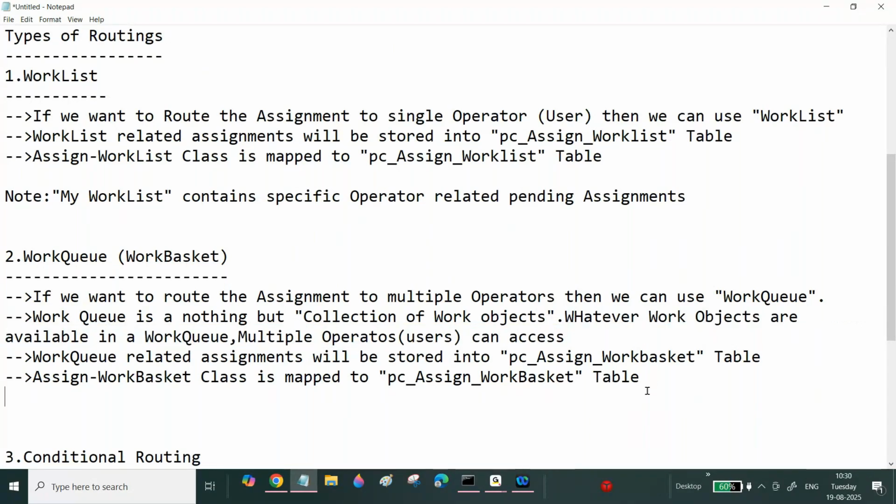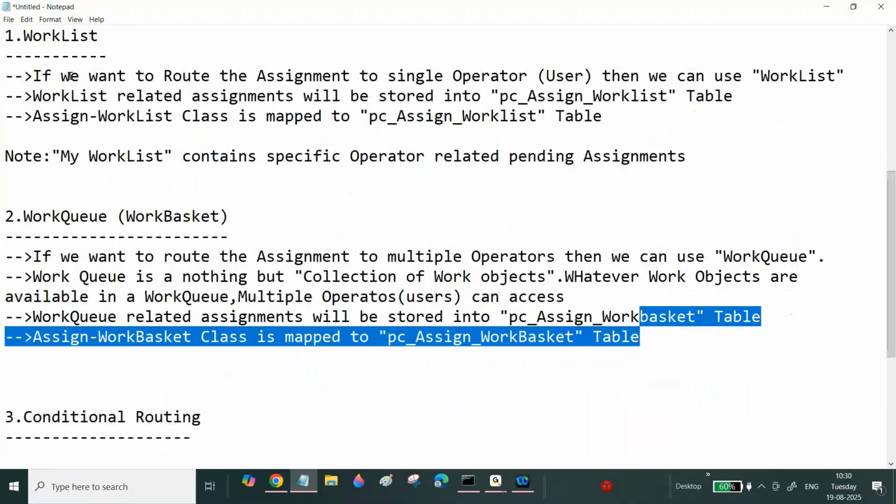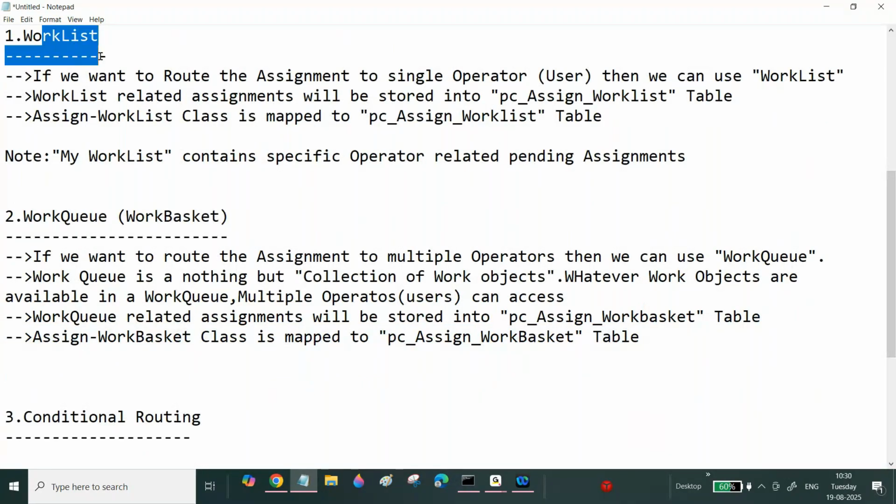This is the table. Even practically, we previously discussed how we can pull the cases from this table, when we discussed report definition in depth. At that time we discussed it. Fine.